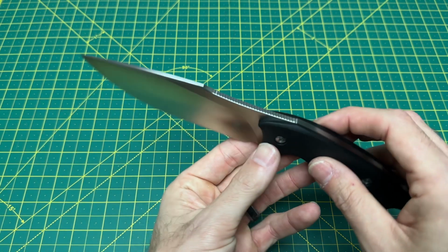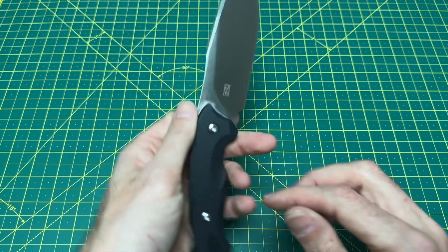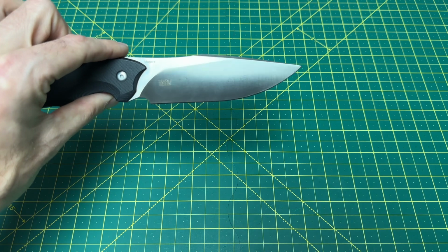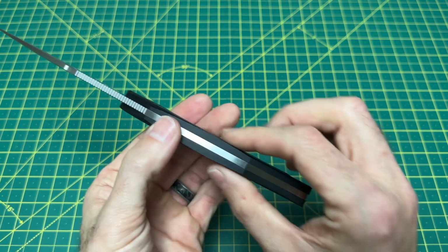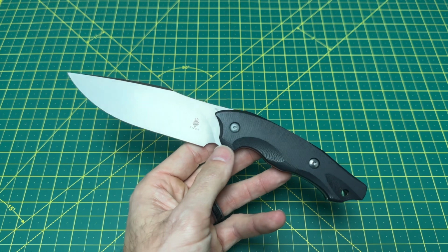We have a blade thickness at 160 thousandths, so a nice thicker stock. D2 steel on the blade, clip point for the blade style, and a flat grind with a handle length coming in at 5.06 inches. Handle thickness at 519 thousandths. You got G10 on the scales, 6.51 ounces.